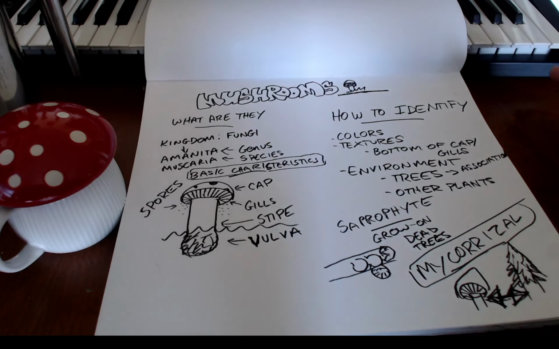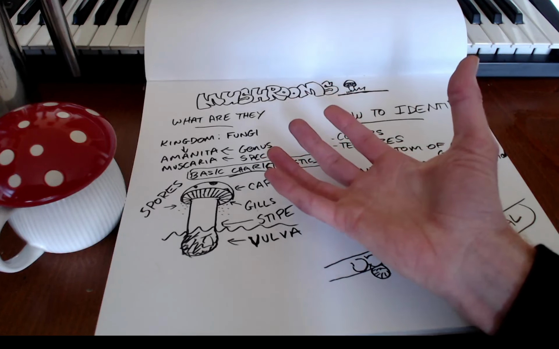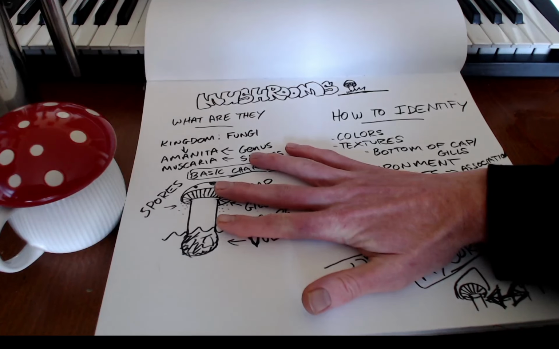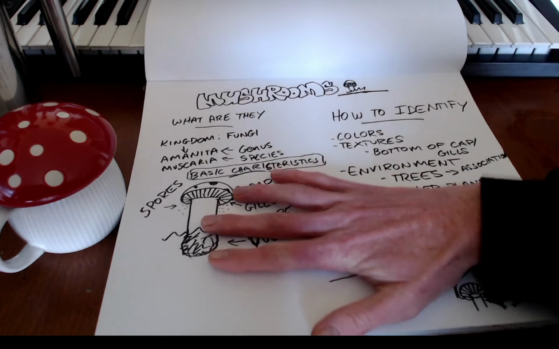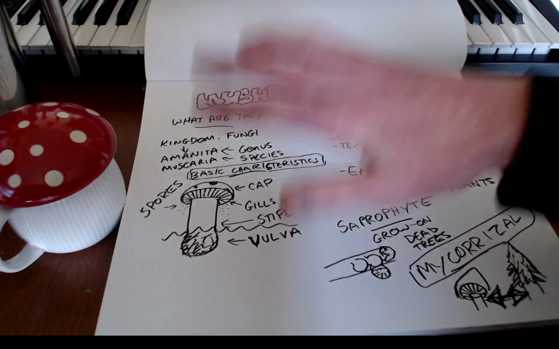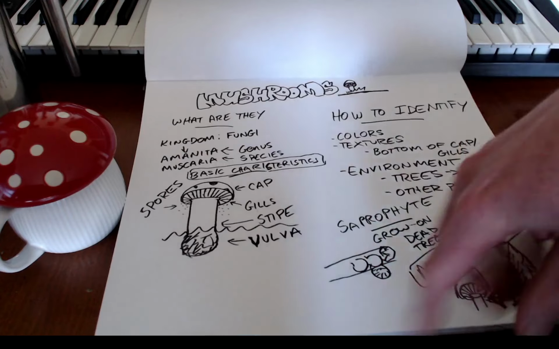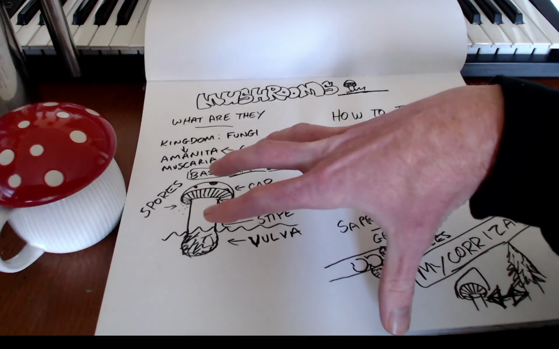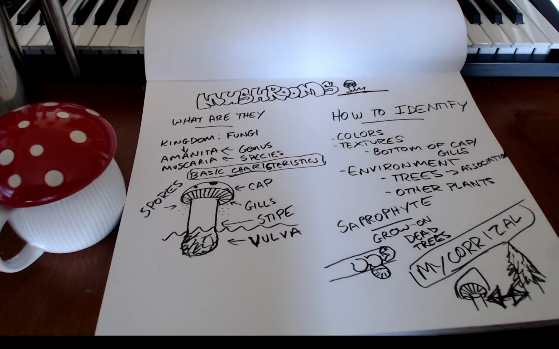Best way to take a spore print: literally just take the cap of the mushroom, lay it flat on a piece of paper. If it's a white gilled mushroom, you want it on black paper. If it's a dark gilled mushroom, you want it on white paper. And then you let it sit there. Sometimes I put a bowl over it just so that it doesn't get disturbed by wind or whatever. And you just let it sit there for, literally just an hour.